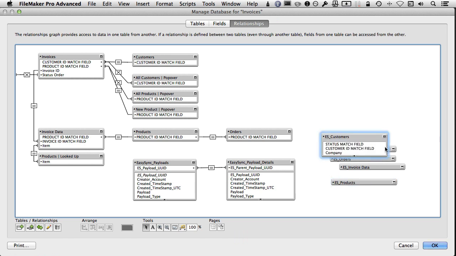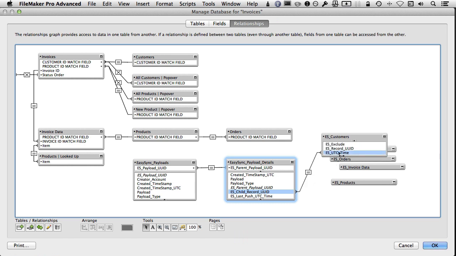Now, what you're going to do is connect all of these table occurrences based on the child record ID being connected to. Now, here's a tip. You can see that since I can't see anything on customers, when I hover over this little widget at the bottom, it will actually scroll for me, which may be worth my time, it may not.